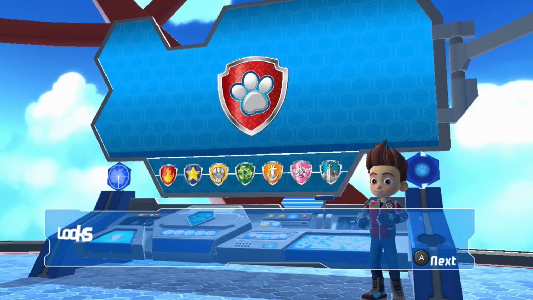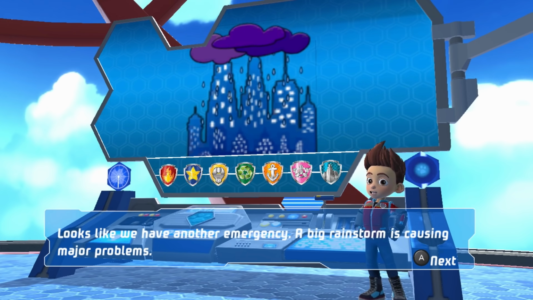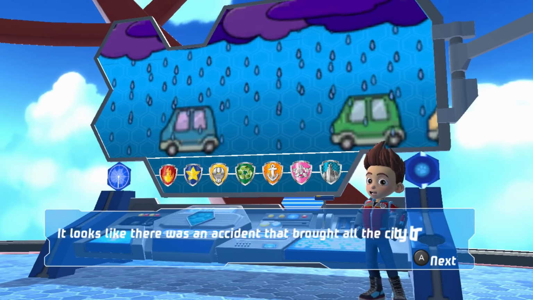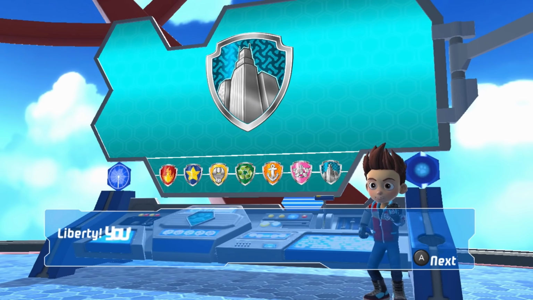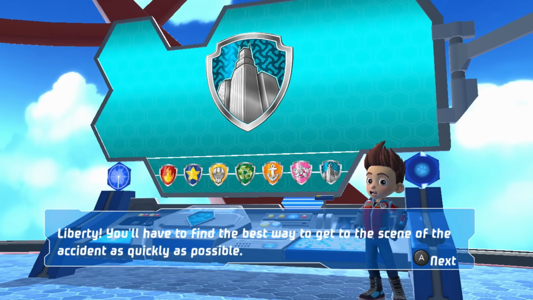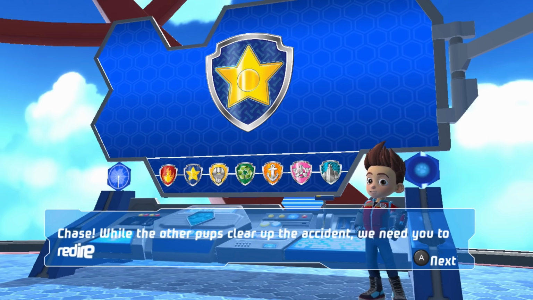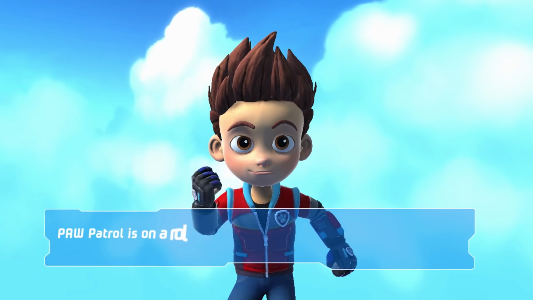Rushing over. Looks like we have another emergency. A big rainstorm is causing major problems. It looks like there was an accident that brought all the city traffic to a standstill. Liberty, you'll have to find the best way to get to the scene of the accident as quickly as possible. Chase, while the other pups clear up the accident, we need you to redirect traffic. PAW Patrol is on a roll!